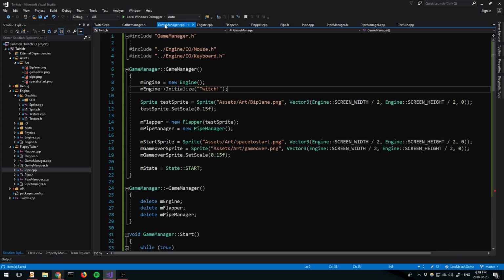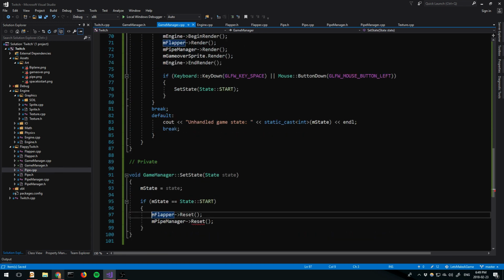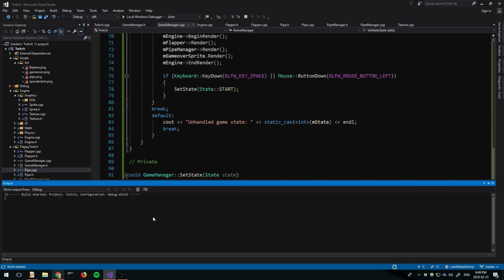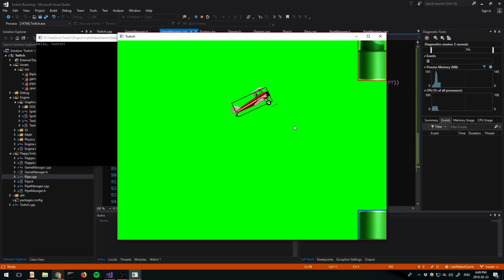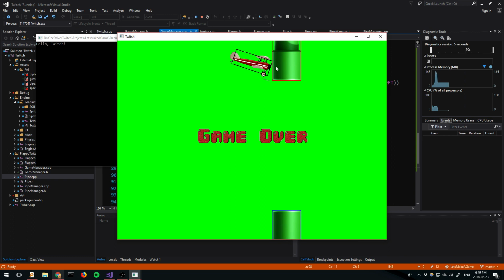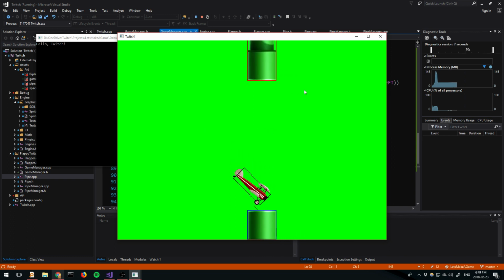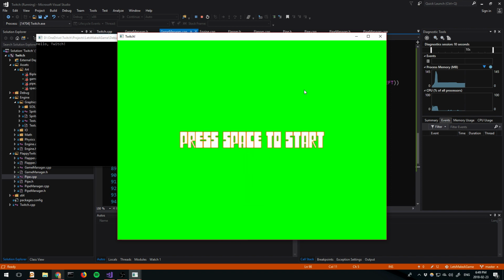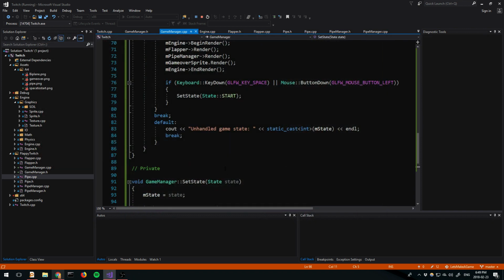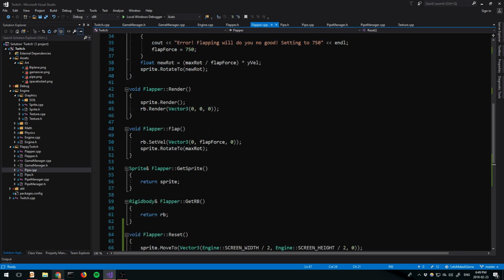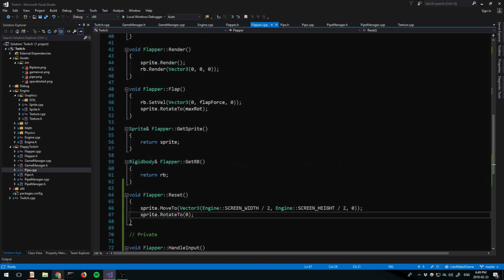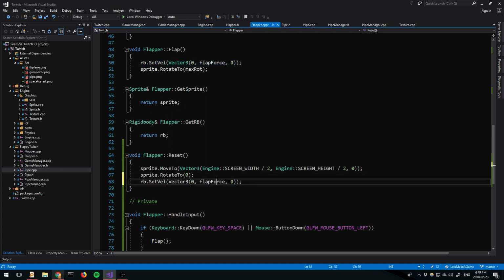For now, let's try this. We don't need to do anything with the pipe manager, just so we can see the plane itself actually resetting. So we'll click through. I'm going to fall and hit that guy, and then click through it. Okay, so while we're resetting the position and rotation, we're not resetting the velocity. And remember, our velocity accumulates over time due to gravity, until we flap, right? And then flap will just reset the velocity to a positive one with flap force. So really we'll want to do the same thing, but zero that out.